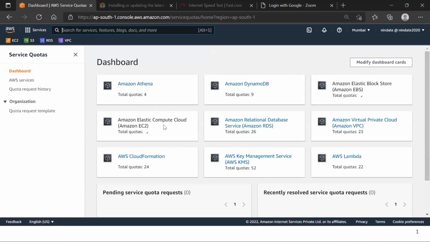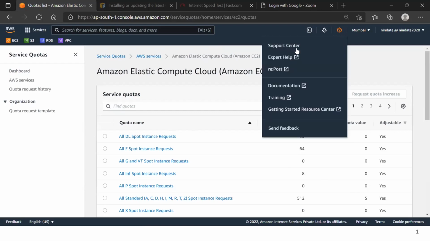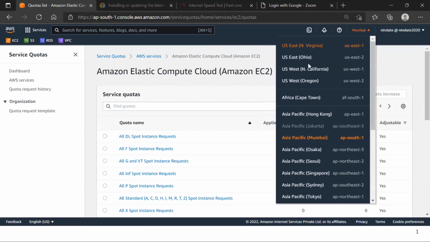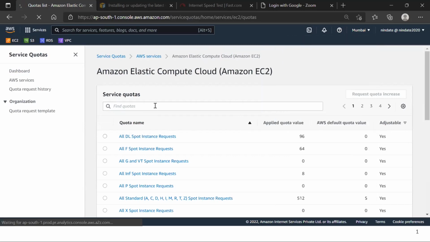For example, in AWS there are quotas for every service. Say, how many EC2 instances you can launch, there's an upper limit. However, you can request AWS to increase this limit if you want to, and you can see what the limit is and how much you have consumed. If you want to increase the limit, you can go to the support center and raise a case to increase it. You can navigate through the different regions, for which region you want to consume the AWS services, and so on. So this is the EC2 console.